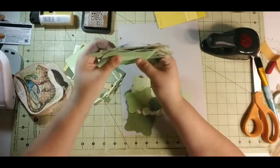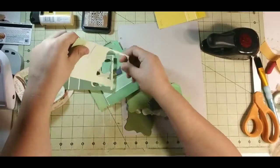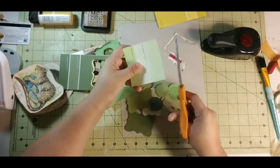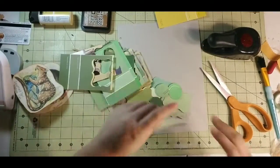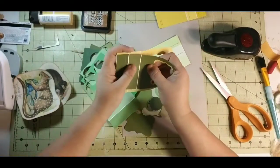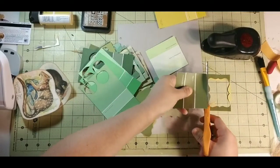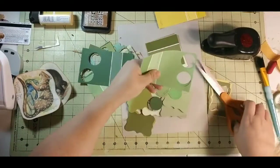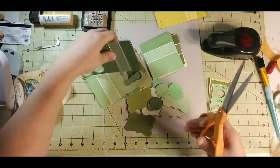Okay, let me set these to the side. We may need these later. And then when we get done, I'll just come through and cut her here, and that'll still leave me that color strip. So if you need a lot of different colors, it gives you an option. I'll go ahead and do this just in case somebody wants to know how. I know it's not that hard to figure out how to trim it up.